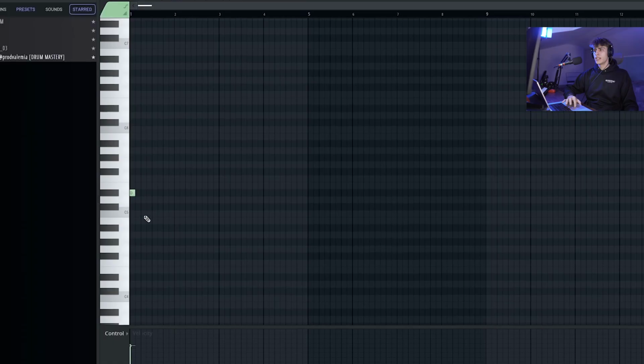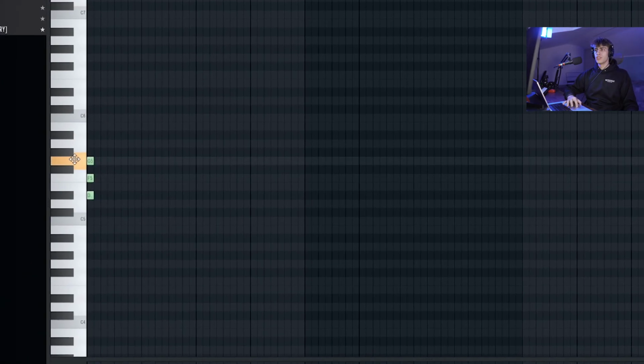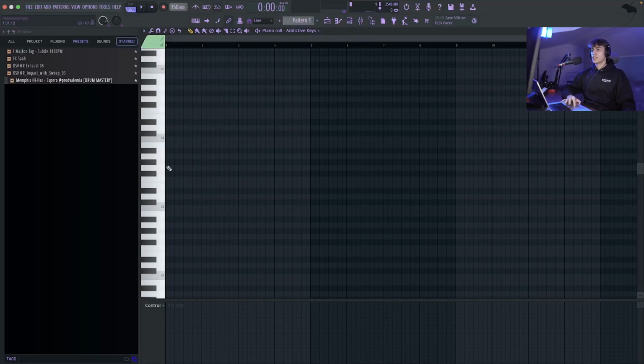When doing these kind of beats, you want to choose a key that sits in the lower part, so more towards the C. I would say up towards G is fine. The reason is that if you go above that, your 808s will hit in a weird space. So I would usually stick around G to C. Let's start with F sharp.